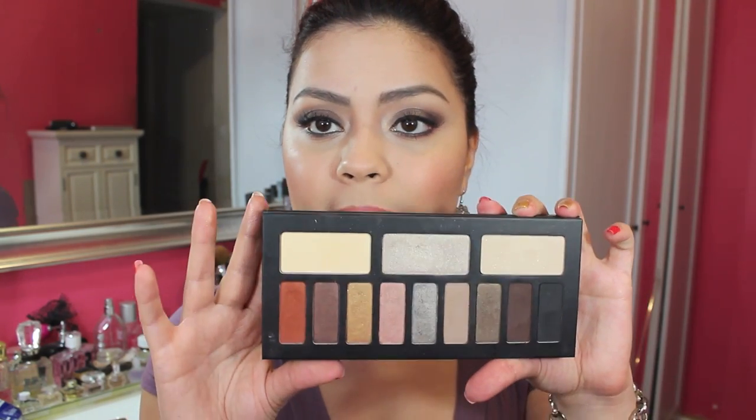I would definitely suggest using a base with these — I would never use these eyeshadows without a base, because I feel like they won't have anything to stick to. I would also suggest doing your eye makeup before you apply the rest of your face, because there can be fallout. But other than that, these shades are all beautiful — they're all pigmented, they're all just really buttery smooth, and they blend in really easily. My only gripe was that they're super soft — so soft that they almost fall apart on their own. The shadows are really similar to Lorac shadows from the Lorac Pro palette — that consistency. They're buttery, they're really, really soft, but they're so soft that they fall apart.